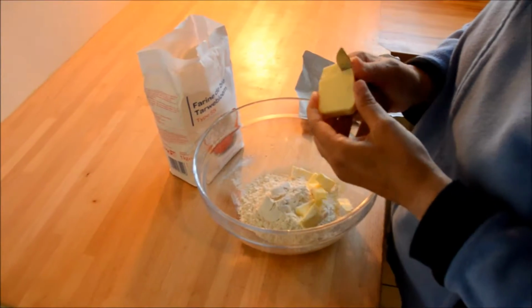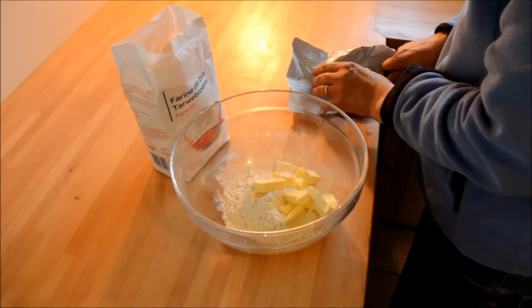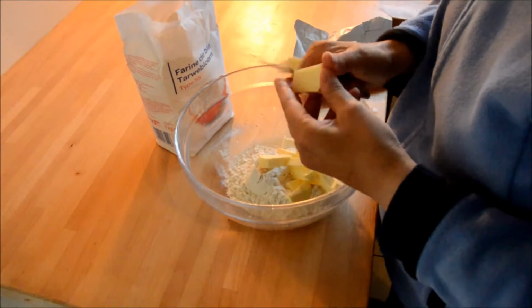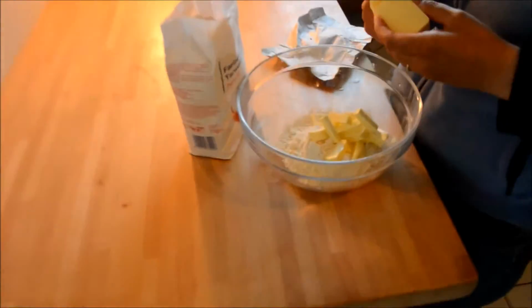Alright, so now we have already cooked the pumpkin the day before, or a few days before, steamed it in the pressure cooker, and now we're going to make the dough. This is just the way my wife makes it. She's making the dough. Say hello, Mary France. Hello. So she makes it like this.